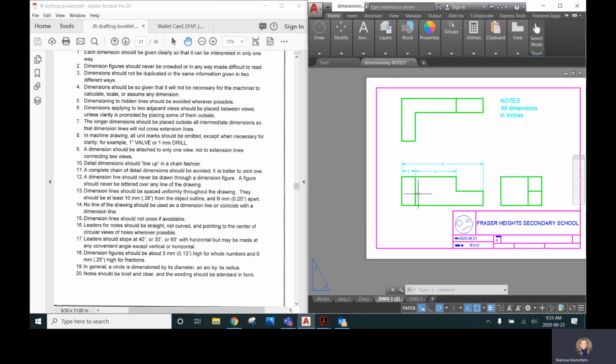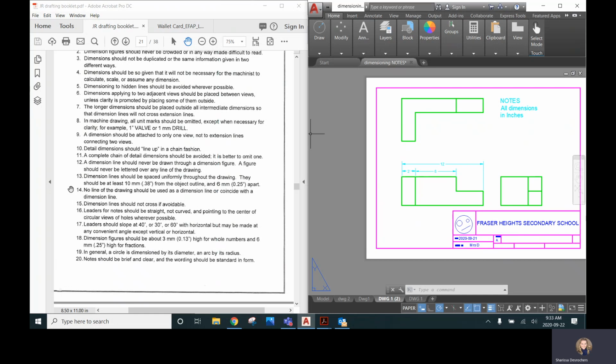Another way, if you want to avoid dimensioning inside and it's something important, is you could put it in your notes. Let's say there's a hole that goes right through the middle and you want to tell me the diameter of that hole, then you could just put it in your notes. Be like hole diameter, blah, blah, blah, depth, blah, blah, blah, and tell me up here. A little bit more eloquent than plastering numbers inside of the object.